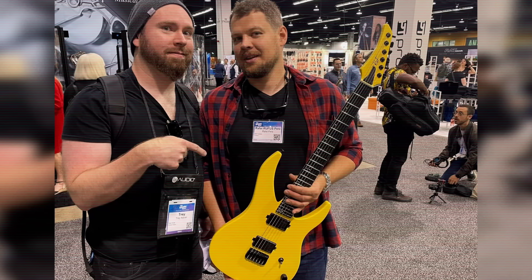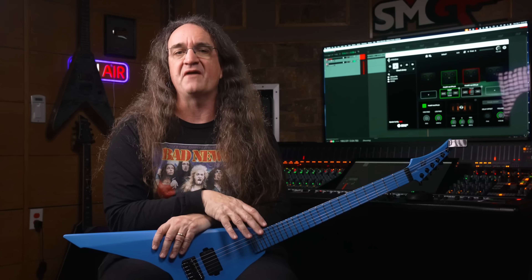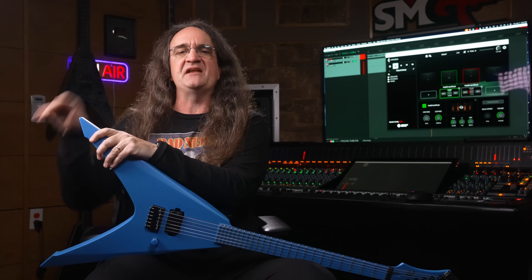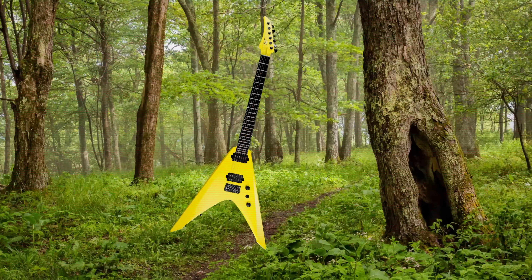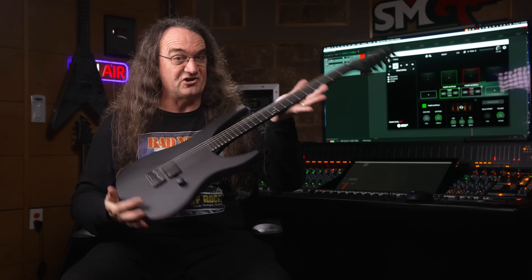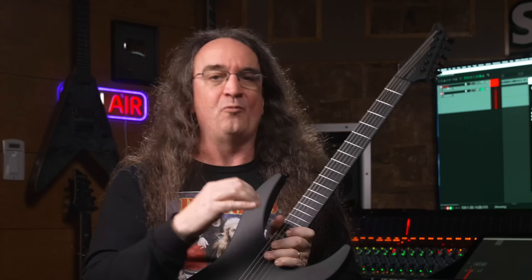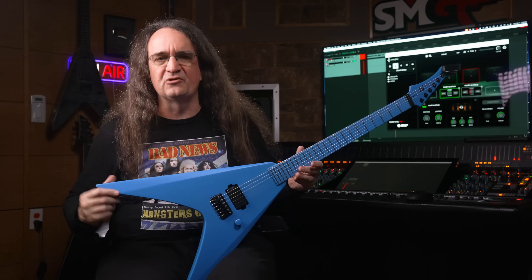I first encountered Rough Guitars at NAMM 2022. They didn't have a booth or a display. All they had was a canary yellow prototype in a case. They pulled me aside and asked me to check it out and I recall thinking, 'This is pretty damn cool.' Rough Guitars gets their name from the composite they build from — Ruffane. If you hit up their website, it'll give you the line: 'It's an innovative composite material scientifically designed to achieve the perfect tone.' Bullshit tone claims aside, there are advantages to building with composites: it's not susceptible to humidity, you're not building from an endangered wood species, and you can build just about any shape you can think of. Initially they were very reluctant to send me this guitar to review because small company, big risk — completely understandable. However, once I explained that you can use a guitar in a video more than once, they sent me this Schrödinger. Upon the video release, it was so popular it crashed their website, and it's been absolutely great to watch this company grow.